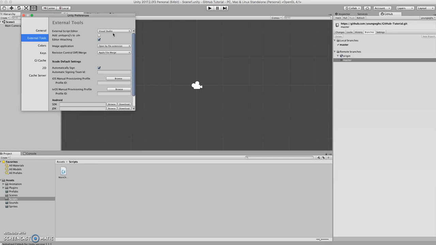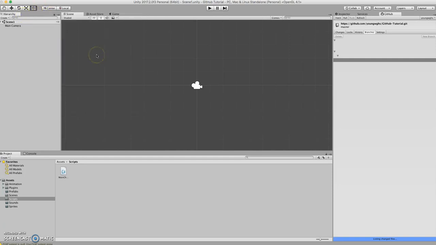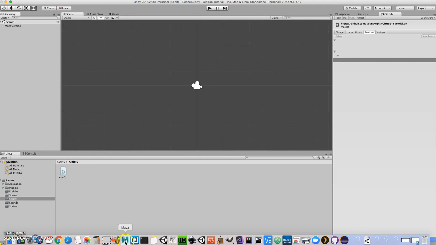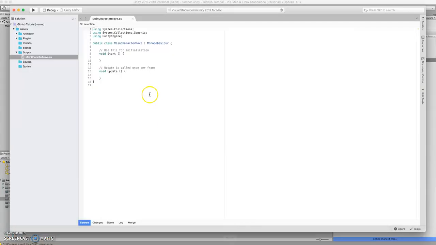What I don't know is whether or not MonoDevelop has Git integration. I know Visual Studio does, so that's the one I'm going to stick with, but I'm not 100% sure about that for MonoDevelop. Okay, I should have my script open up, and this is what it looks like. And yes, Visual Studio does kind of look like MonoDevelop when it's on the Mac, but that's just because they tried to make it look cohesive with the overall Apple macOS design.